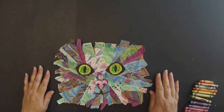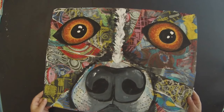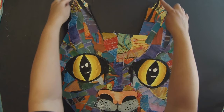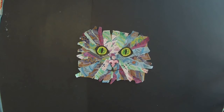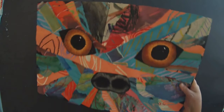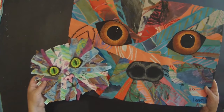Now I'd like to show you some artworks created by students of mine. The great thing about this project is you can work small or large, use paint for your details, oil pastels, or crayons. This artist cut out the face and added ears, creating the contour of the kitty's face. This artist really left the edges frayed, creating a feathered look for an ostrich. And last but not least, this one just wanted the eyes and the nose glued down, and it looks great. I hope you had fun with this project and I can't wait to see what you create.